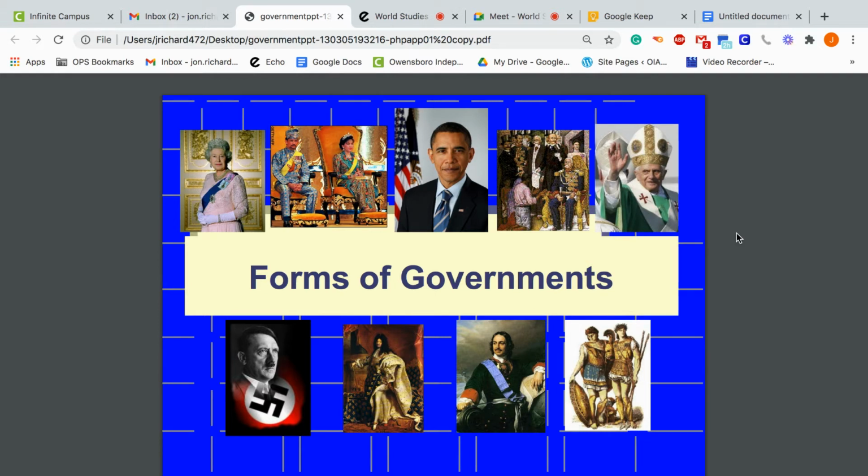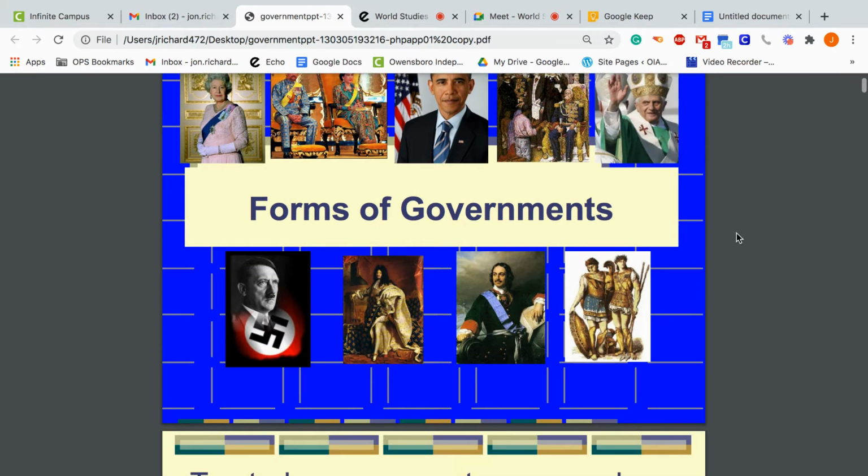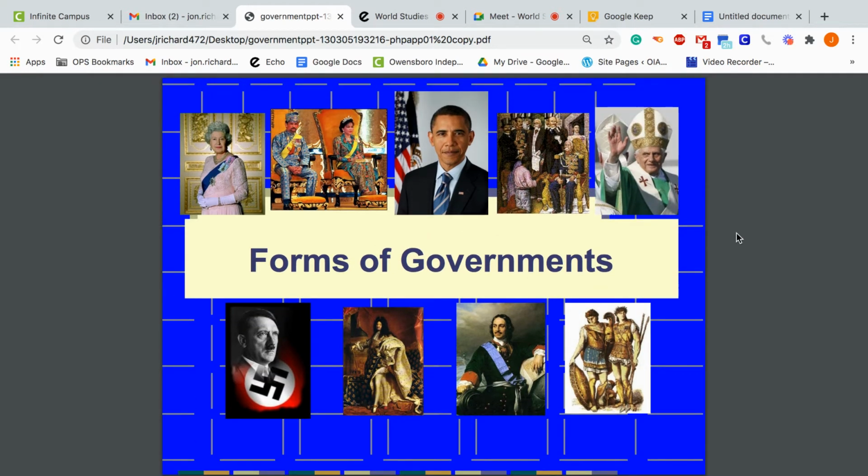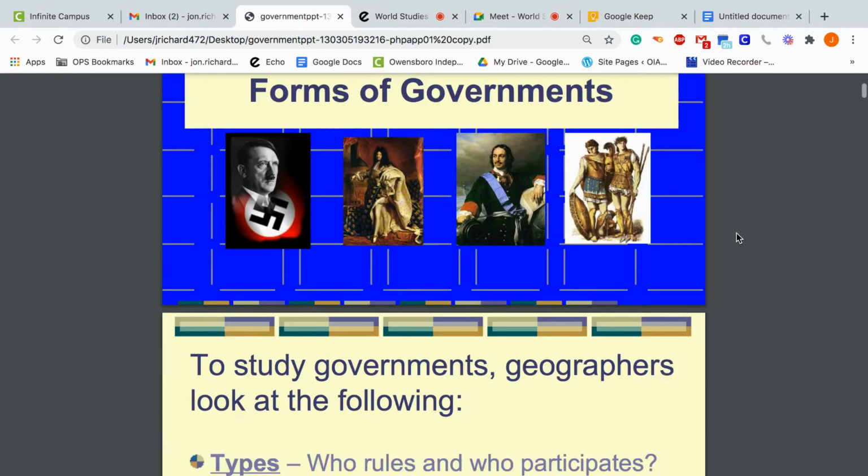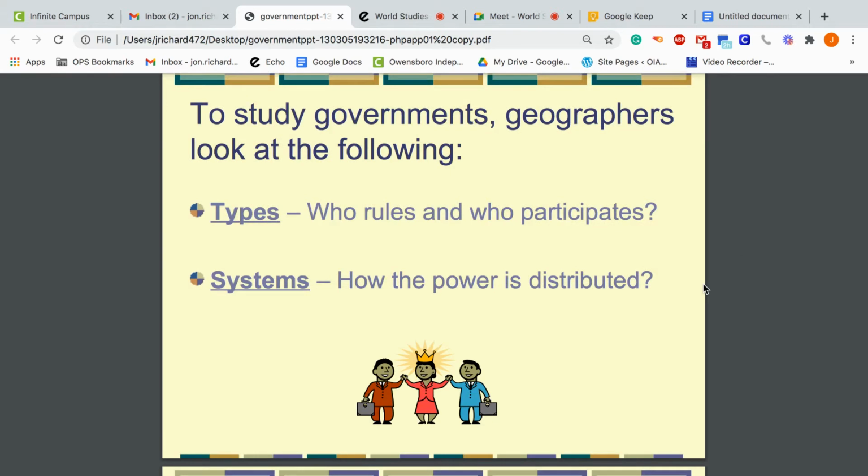Will he be taken seriously in this presidential race? I would guess he is not, but who knows? We'll see what happens tomorrow, okay? Who knows? We might have President Kanye by Wednesday. Probably not. But democracy in our form of government is not the only government, obviously, okay? Throughout history, we have lots of different governments. And today we're going to be looking at types and systems of governments, okay?